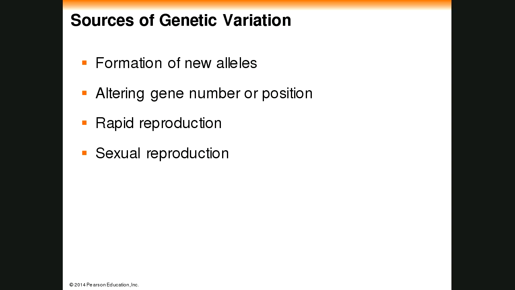If you reproduce a lot, you increase your chances of getting that 1 in a bazillion genetic variation that happens. And I'm going to show you today how that works in E. coli. You're going to be, oh my God, overwhelmed. You're going to be just floored by how many E. coli bacteria are produced in a day.